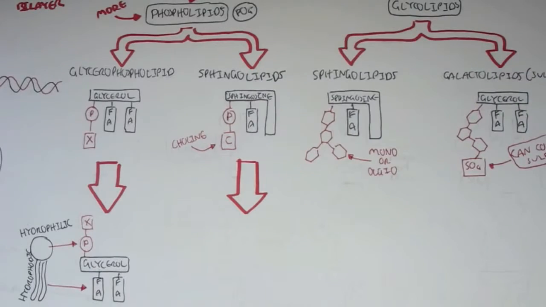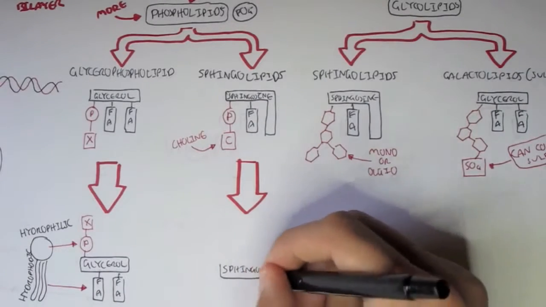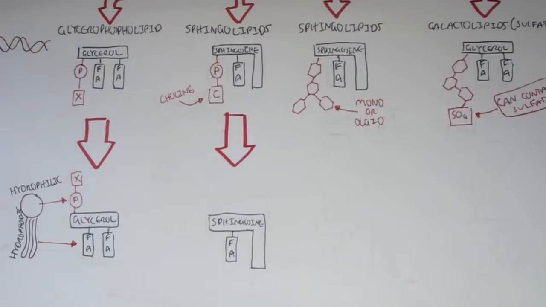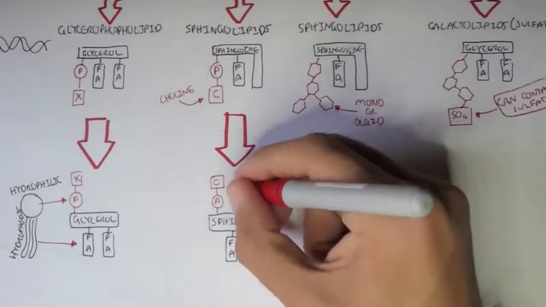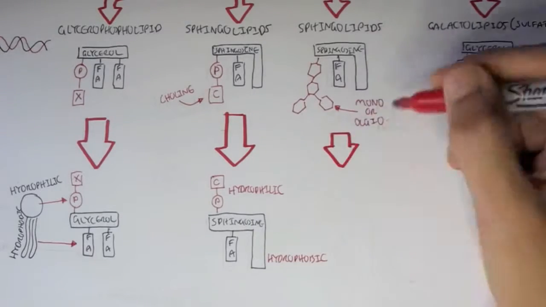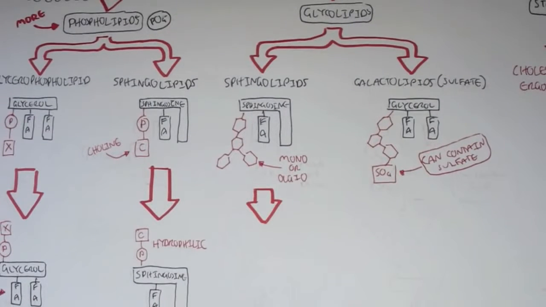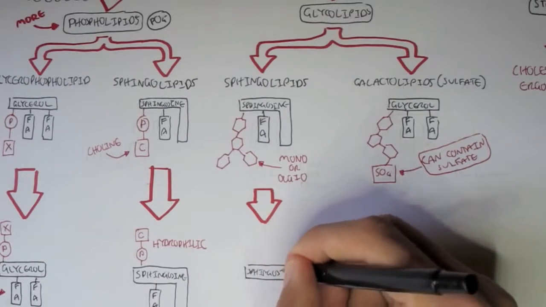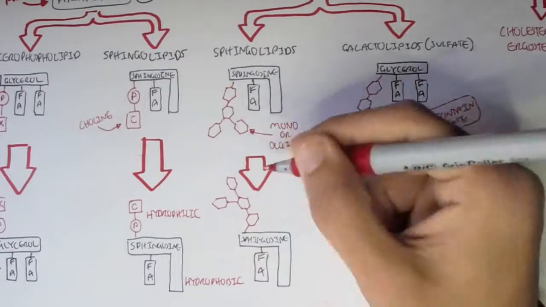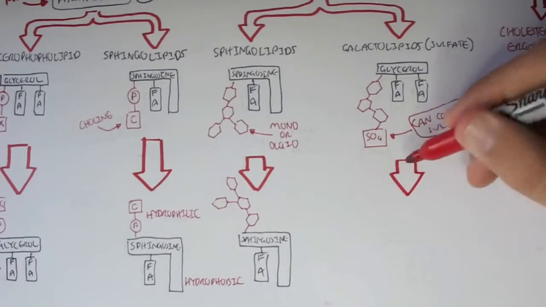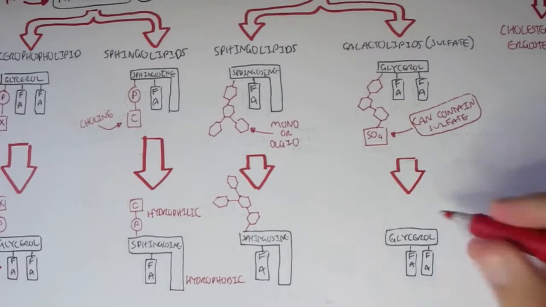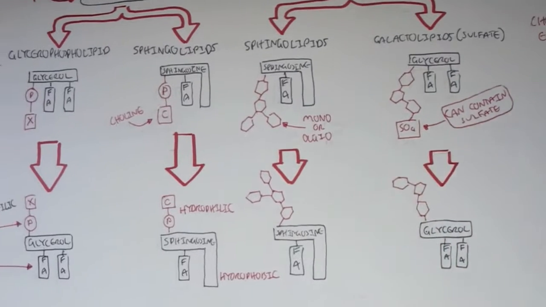Same with the sphingolipids. We have the sphingosine backbone facing down, essentially, with one fatty acid tail, and the phosphate with the choline group in this case facing up, facing the water, facing the extracellular fluid or the cytoplasm. So hydrophilic and hydrophobic. This is the same with the glycolipids containing the carbohydrates: the sphingosine backbone and the fatty acid tail facing down, and the carbohydrate, either monosaccharide or oligosaccharide, facing up, facing the water. Galactolipids as well: the glycerol backbone with the two fatty acid tails facing down, and the carbohydrate chain facing up, facing the water.